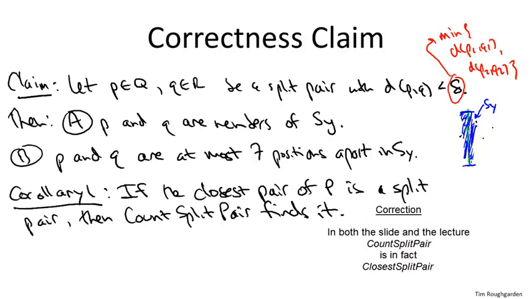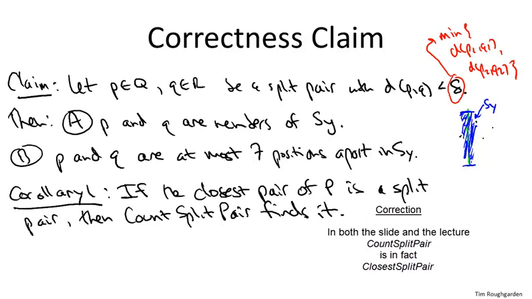Well, what does count split pair do? It has this double for loop, and it thereby explicitly examines a bunch of pairs of points, and it remembers the closest pair of all of the pairs of points that it examines. What are the criteria that are necessary for count split pair to examine a pair of points? Well, first of all, the points P and Q both have to survive the filtering step and make it into the array SY. So count split pair only searches over the array SY. Secondly, it only searches over pairs of points that are almost adjacent in SY, that are only 7 positions apart. But amongst pairs of points that satisfy those two criteria, count split pair will certainly compute the closest such pair. It just explicitly remembers the best of them.